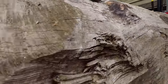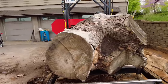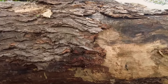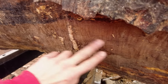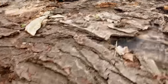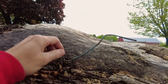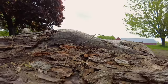This has been sitting out for probably about 2 years now, so it should have a nice color shift from the stark maple white to some more reddish and blues and oranges and stuff. So there should be a lot more things to look at visually with all this curl and the additional color from the staining. We also have this piece of wire here that who knows how deep that goes, so we'll figure out what that's attached to when we get further into the log.